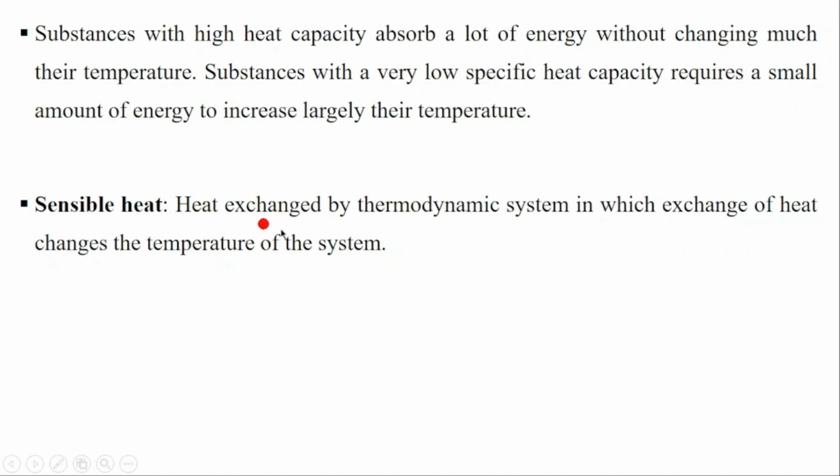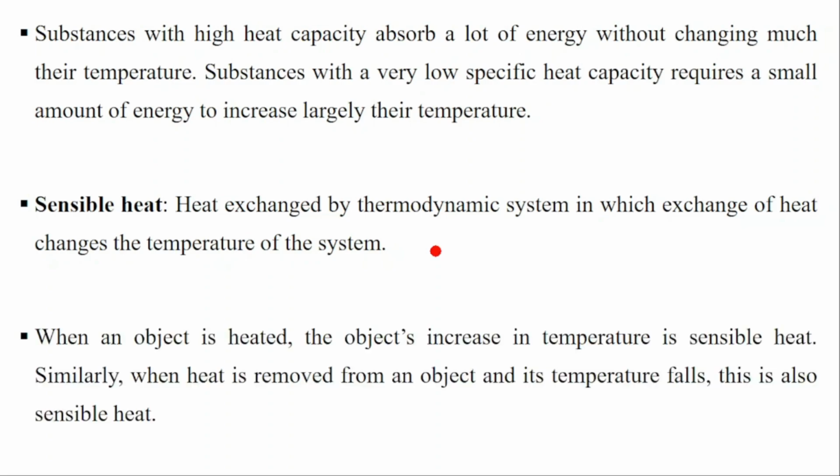Sensible heat is heat exchanged by a thermodynamic system in which we have an exchange of heat, but this exchange of heat only changes the temperature of the system and does not change the phase. So this sensible heat only contributes to the increase in the temperature, but no change in the phase. When an object, for example, is heated, there is an increase in the temperature. That's the sensible heat, an increase in temperature without a change in the phase.